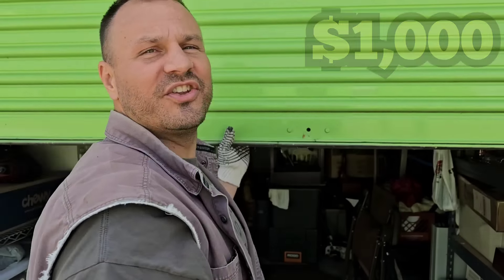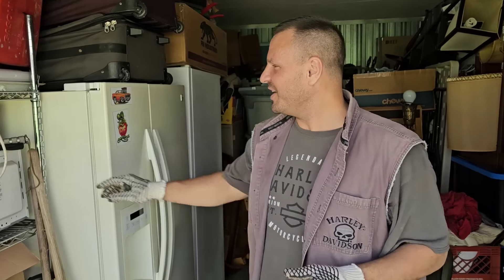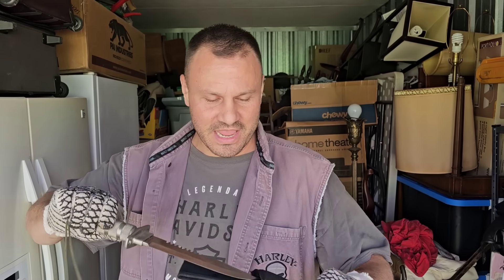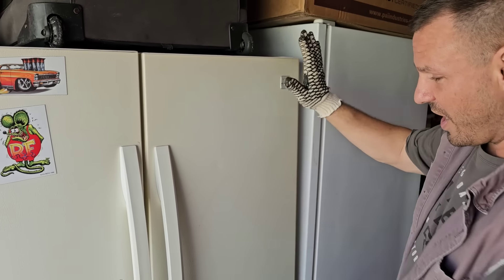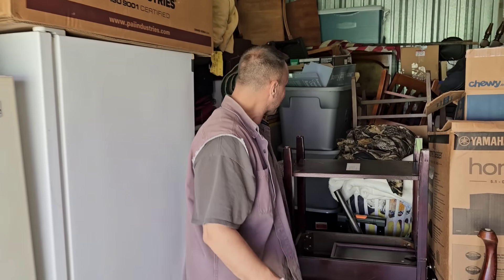I just spent a thousand dollars on this unit. Now I've got Christian with me, and some of the things I saw right from the get-go that I love already — for my Georgie right there, check that out. Let's take another peek here. One of my tenants has been telling me his refrigerator hasn't been acting right, so I saw a fridge here and a freezer here — I don't have to get my tenants fridges, but if I can, I always will.